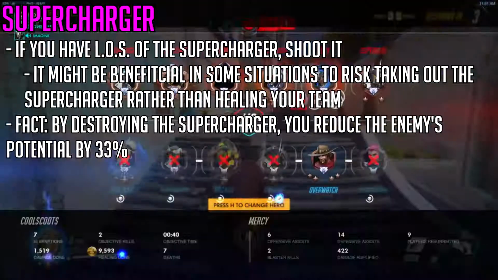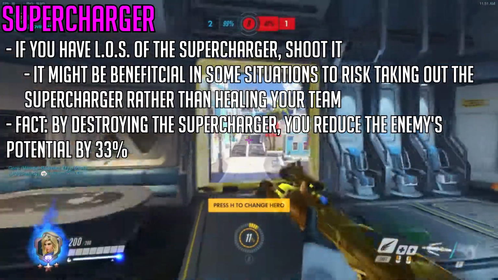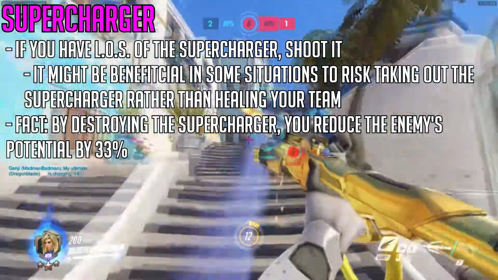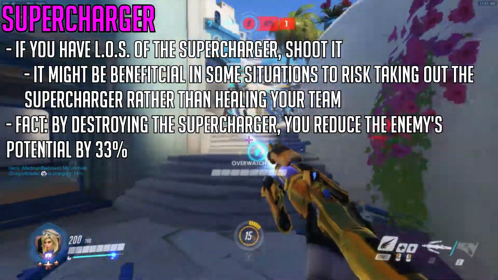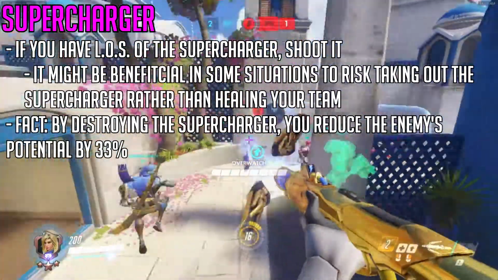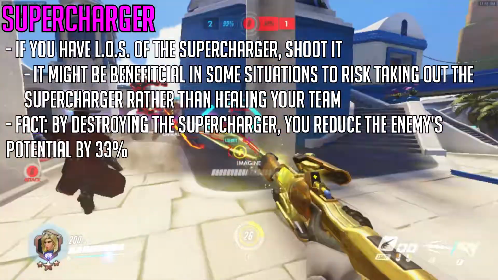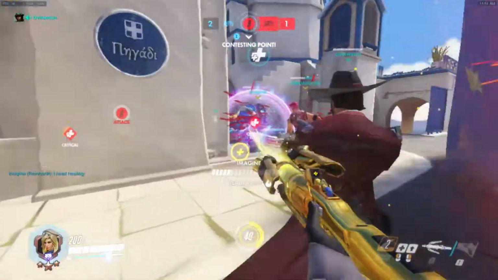Which is a lot, and it can actually save some of your teammates rather than just trying to heal them, because again, remember that the Supercharger lasts for 15 whole seconds and also damage boosts everyone on the enemy team. So if you're able to take that out, it will be very helpful for your team, and sometimes it's even worth your life if you don't have res to take it out. Now that concludes our Orisa portion of this.